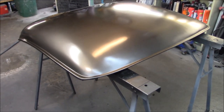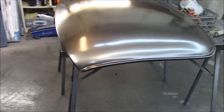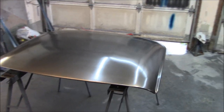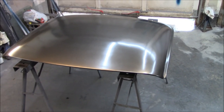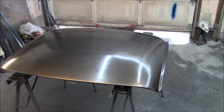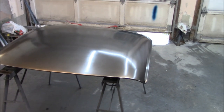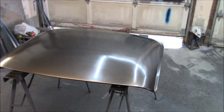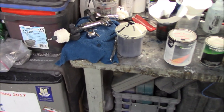We'll see how close this ends up matching the wheels once I get the clear coat on, hardened, and we can then do a comparison. But anyway, the base coat is sprayed, not without a huge ordeal, and at this point, I just really want to get this clear coated and done with. If the color match is not perfect, I'm okay with that, as long as this panel is done and finished. That's the point where I'm at. So let's let that dry for a bit longer. It's been 20 minutes. I just came up to clean my gun.